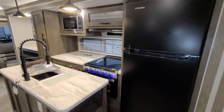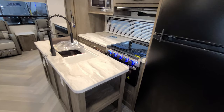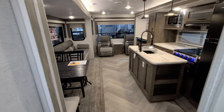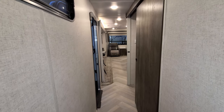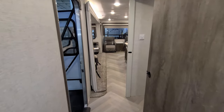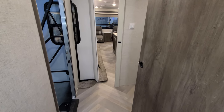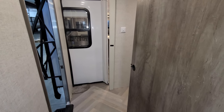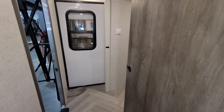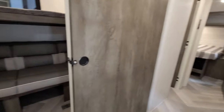When the kitchen slide is in, it comes in real close to the island — you're not squeezing through there when it's closed. Now the second slide on the left is the living room slide, and when it comes in you'll notice the floor tilts upward slightly because it's a flush floor slide that drops into the subfloor. When it's in, it comes close to the island and blocks the walkway, so you can still access the bathroom and bedroom in the back.